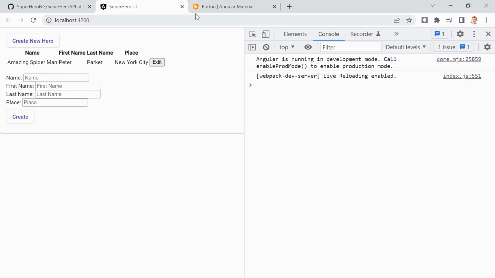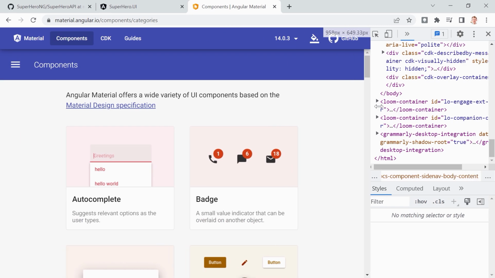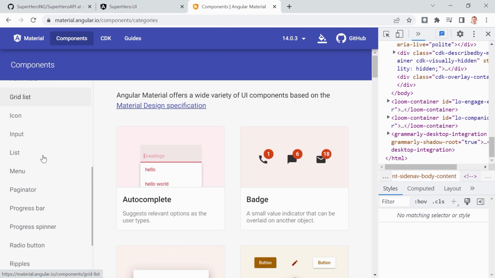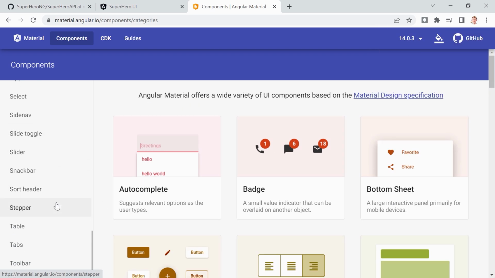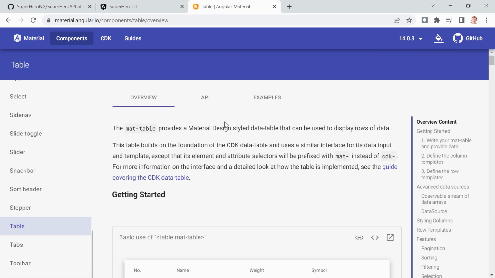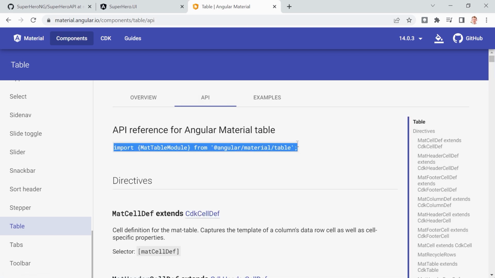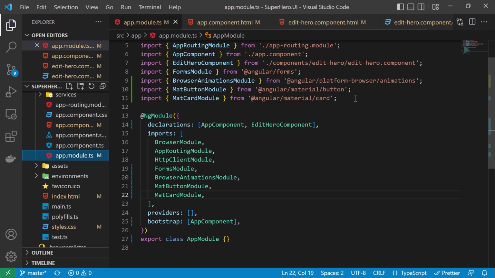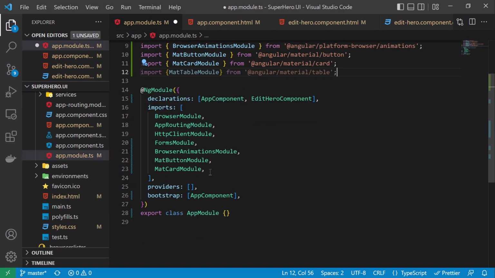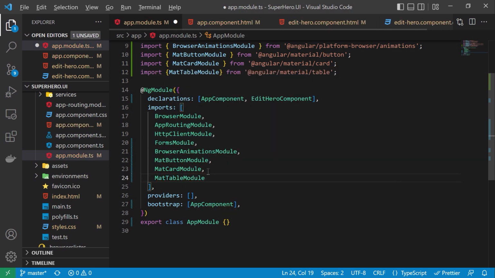Okay, buttons are done. Next, the table. This should really be a quick jump start, and the table is a component that is a bit more complicated. So we just scroll a bit further down. We can actually close this. And now here, the mat table. First, as always, we import the mat table module. So in our app module, we do this, and then also mat table module.